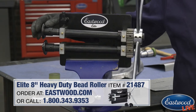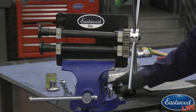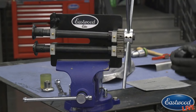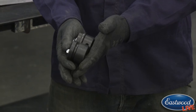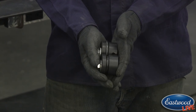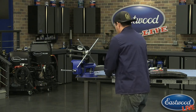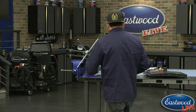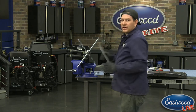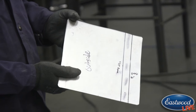It comes with a set of these step dies that normally come in our forming die kit. And it also comes with a set of 3/8 bead dies. So it's just a standard 3/8 bead, which is pretty common for doing floors and stuff like that. Between the two sets of dies, you can pretty much do the good majority of projects that you may need. I'm going to be showing you making this patch here for the center, and I just have a small part that we can show you live real quick. So we're going to take it from a flat piece here to a patch that you can fit yourself.